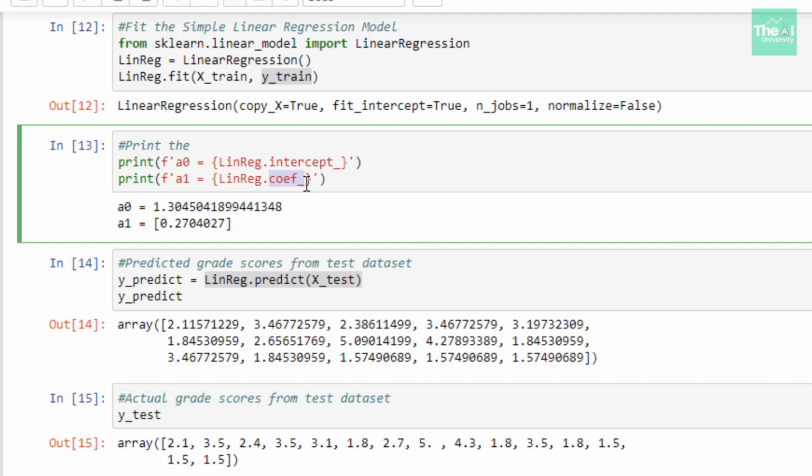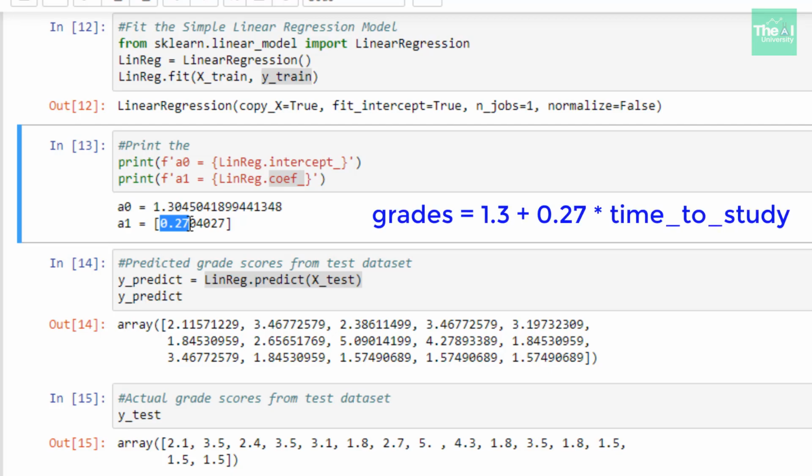You can see that a0 has the value 1.3 and a1 has the value 0.27. So our simple linear equation has now become grades equals 1.3 plus 0.27 times time to study.